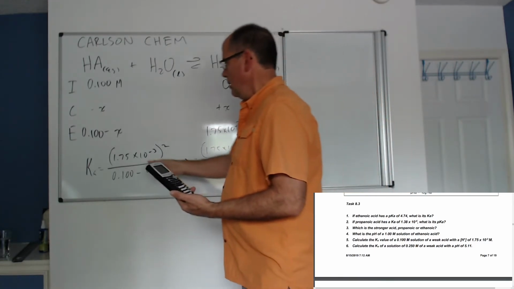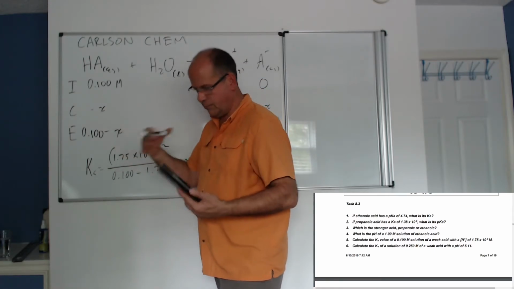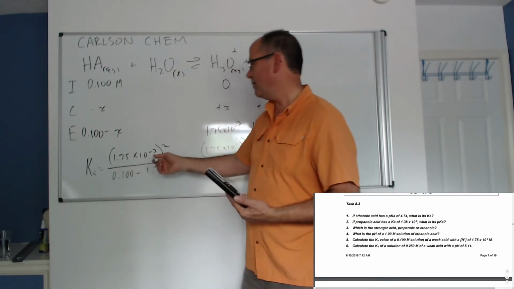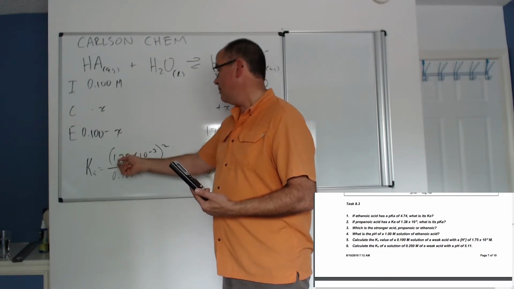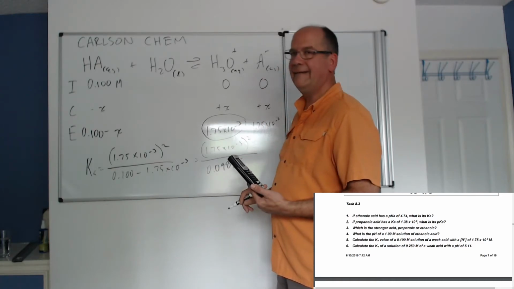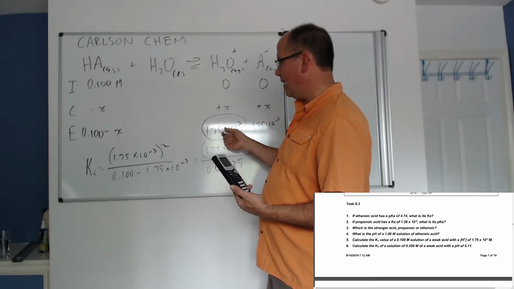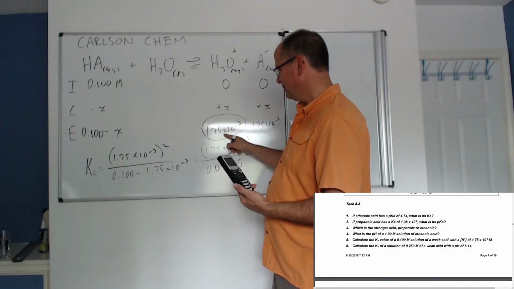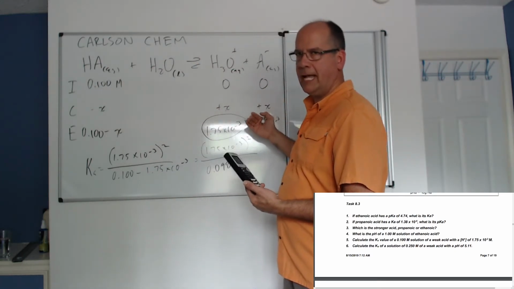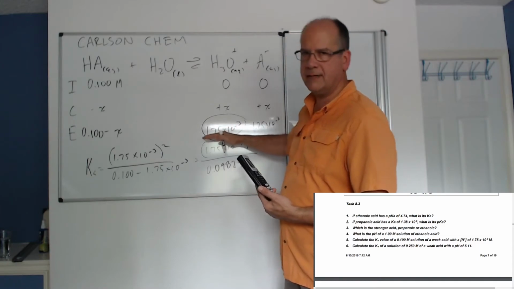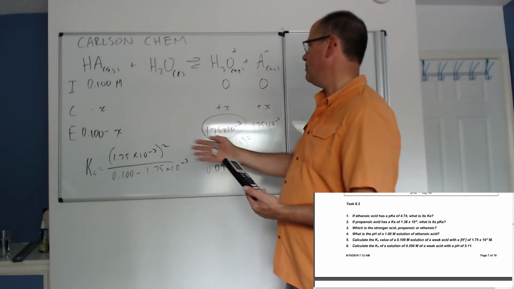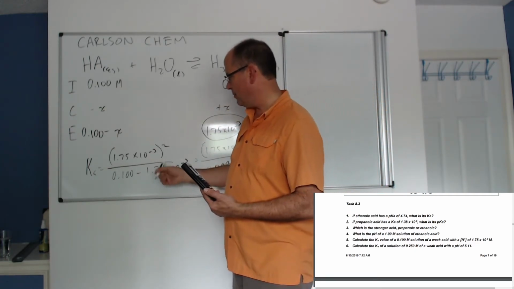So again, those of you who are more numerically minded than the rest of us already knew, probably in your head, that this number right here is 1.75% of this number. So how much hydronium came across? 1.75% of this. If it's 5% or less that came across, we can count this as negligible.